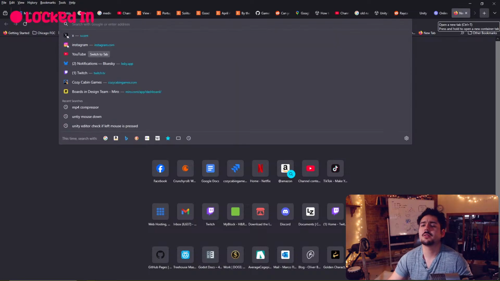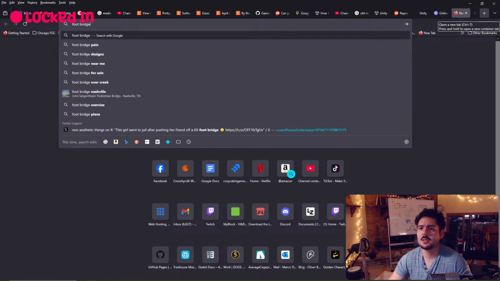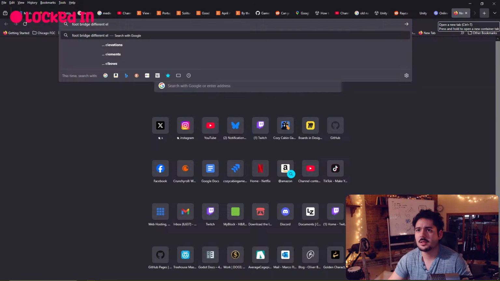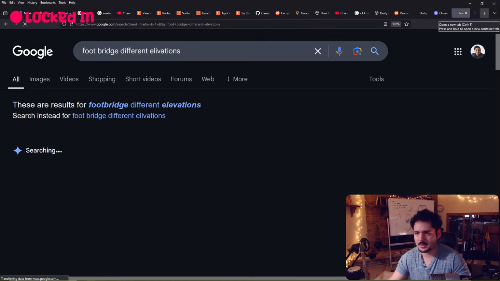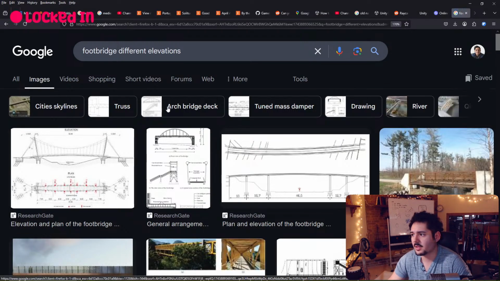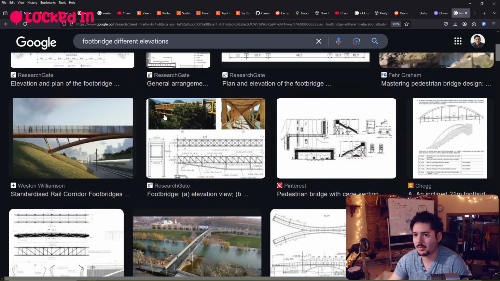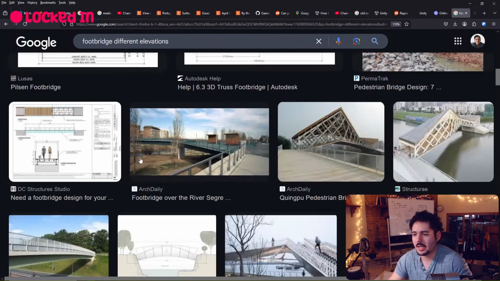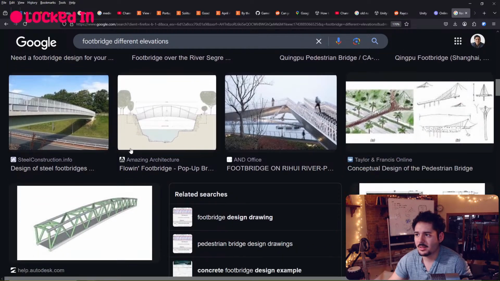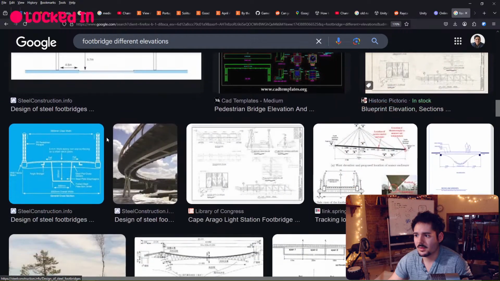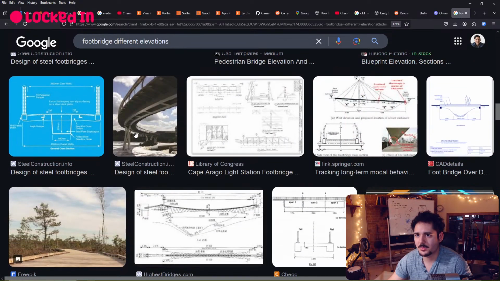Let me think. Footbridges, different elevations. Where do we see footbridges in real life with different starting and stopping points? Usually they're equal in height. I can't remember seeing a bridge that's on an elevation. Usually it's pretty symmetrical.